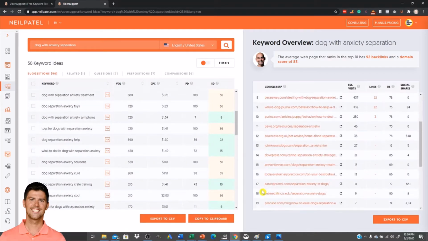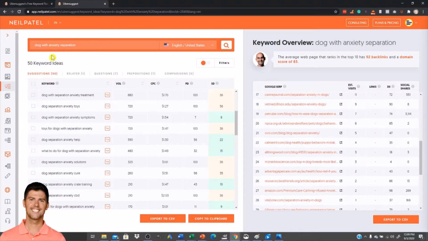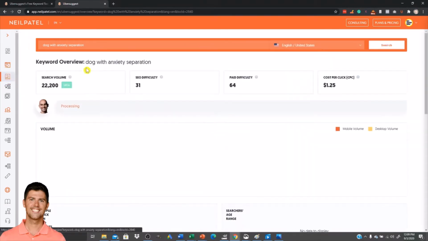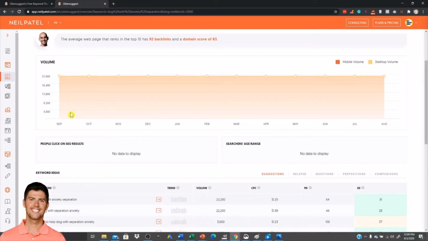So one thing I like to look for is in Ubersuggest, you can come down, and I'm going to go back to the overview. And in overview at the bottom, the first thing I did want to show you is this is great. So as you can see, all of this is desktop searches. That's what we want. We want something that has high desktop searches. People are more willing to engage on desktop and take action and order stuff or buy stuff.